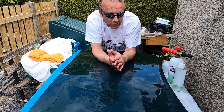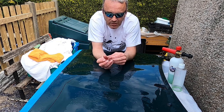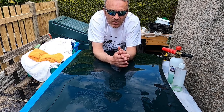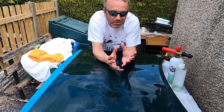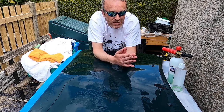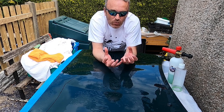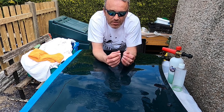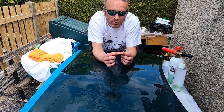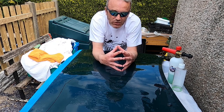All right, so you're applying a thick foam over your car, and there's two things to consider. One, you don't want it too thin, all right? You want it thick enough to loiter on the paintwork to have time, usually around between 3 and 4 and sometimes up to 10 minutes, depending which product you use, to soften the dirt. So when you then jet wash it off, that dirt goes with the foam suds, so to speak. You also don't want it so thick that it doesn't drop off. So it's that combination of getting it right.